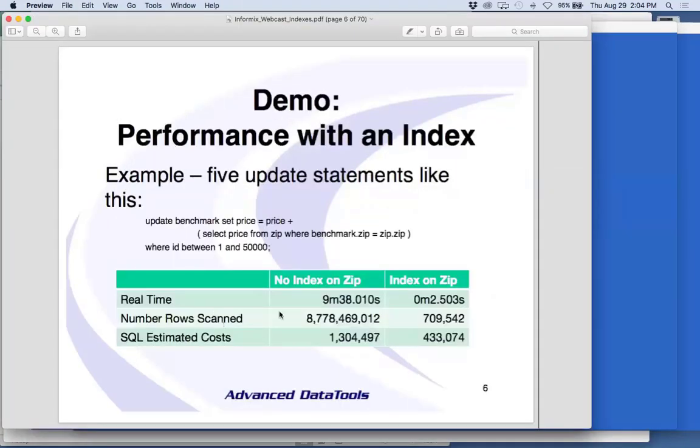In that 9 minutes, it scanned 8 billion rows. And the SQL estimated cost was $1.3 million. So that's quite a bit of SQL cost.